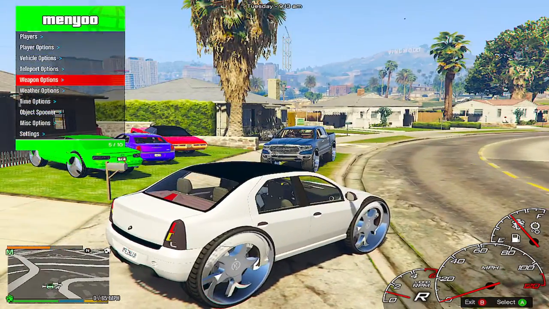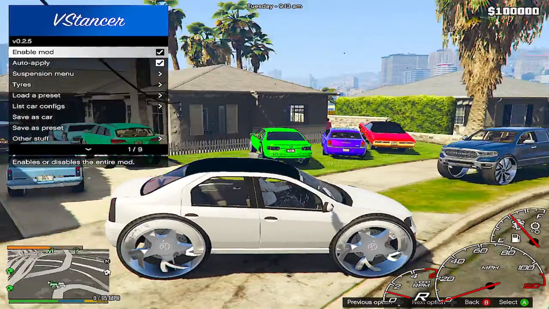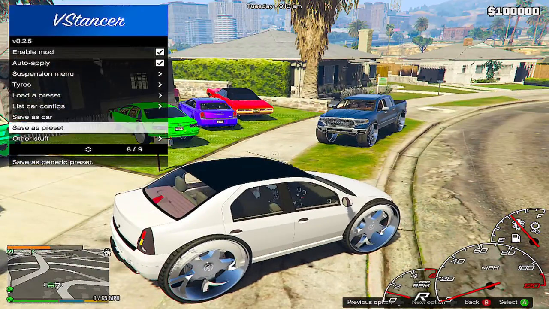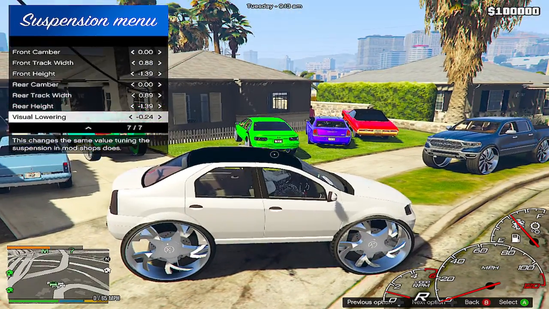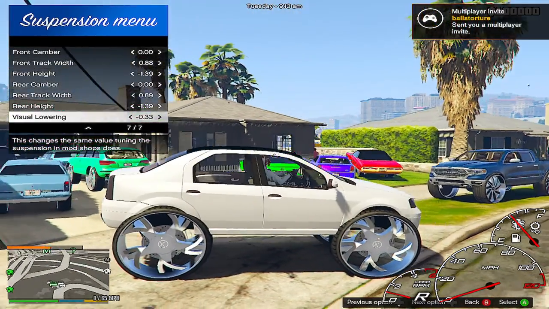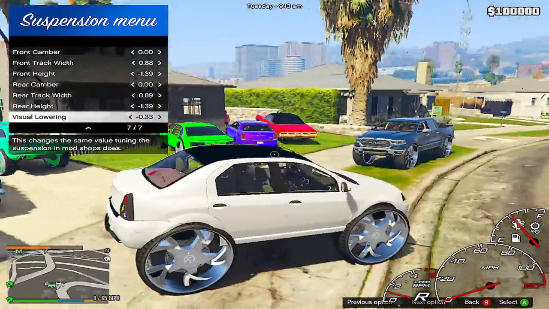Look at how big the rims are. See, Marlon, why did it show the back? That looked like the back of my house. I will bring it up, but this dude just be sending me invites, bro, every time I get on.